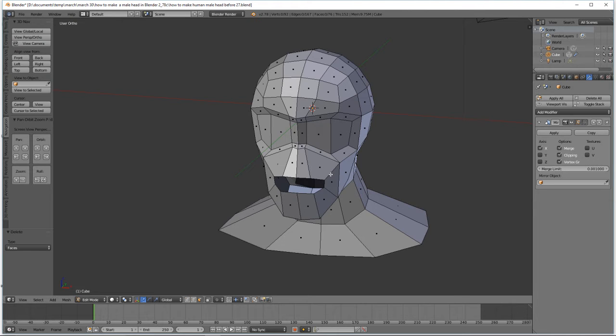So I'm going to hover my mouse here. I'm going to hold control, and then while holding control, I'm going to press R. Because I press control R, I put a loop cut there. We need 2 loop cuts. So I'm going to roll the mouse wheel 1 time. We have 2 loop cuts. That's what we need. So we're going to left click once. Because we left click once, we can move these loop cuts. We don't want them to move, so we're going to left click a second time to lock those loop cuts in. I'm then going to press A to deselect.